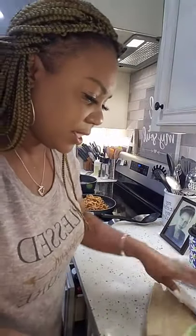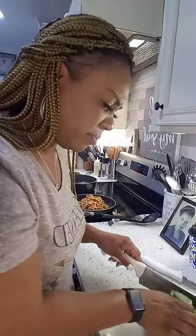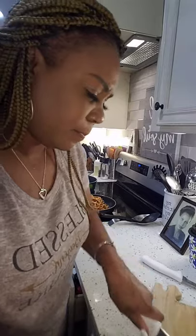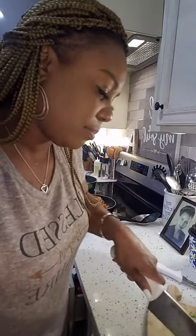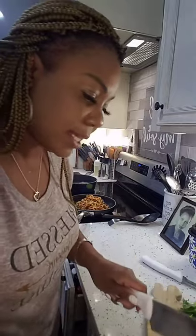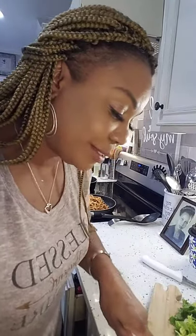So what I'm going to do is just cut me a little lettuce for that. And I just cut the top off of this. Kind of give me a little leaf. But I'm going to cut that up because that's not going to work like that. I'm gonna cut it a little bit, y'all. And I'm gonna put this on the burgers, and I'm gonna cut some tomatoes for the burgers as well. But we're about to caramelize these onions, and I'm gonna show y'all what this burger is gonna be looking like. I gotta give y'all a close up.